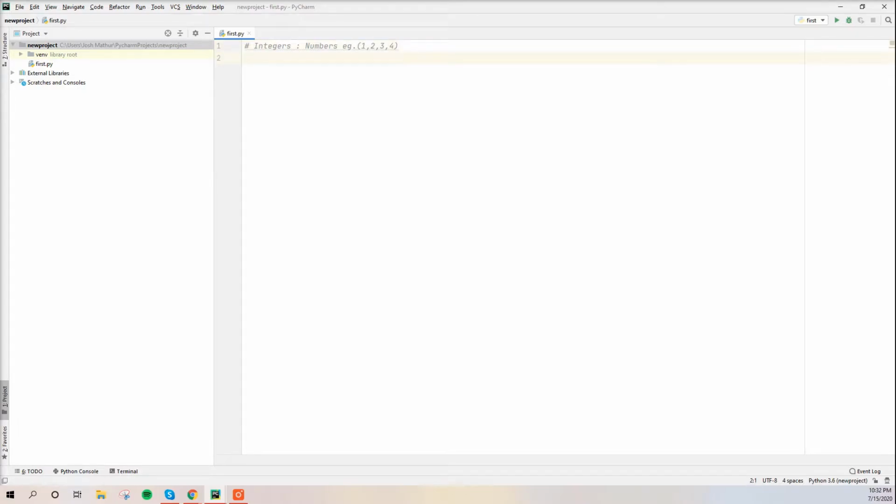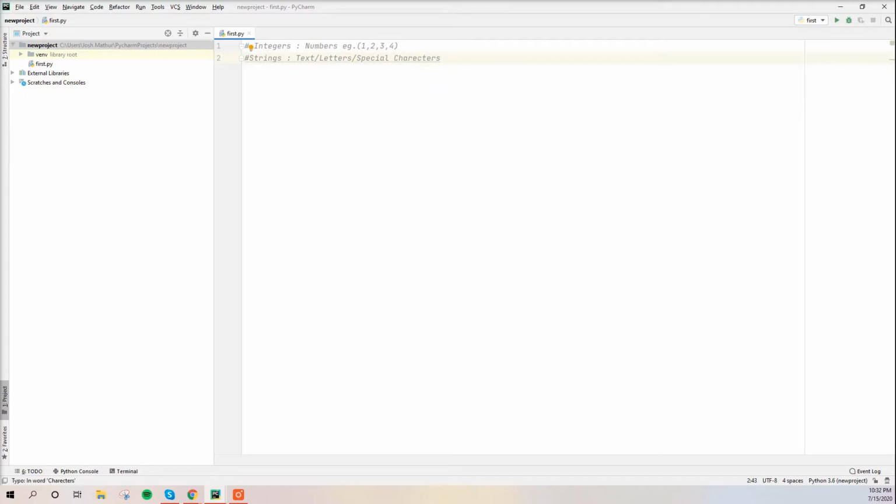And then we have strings. Strings is another word for text, or text, letters, and special characters.